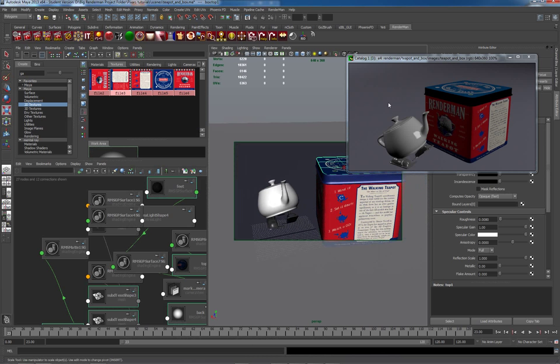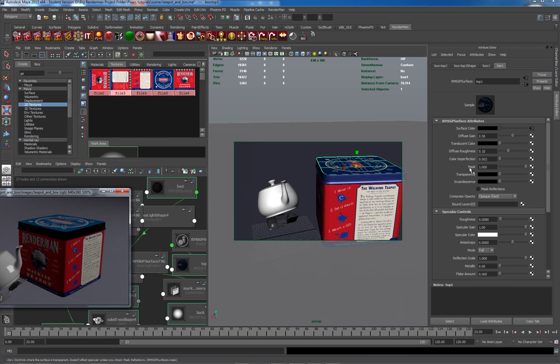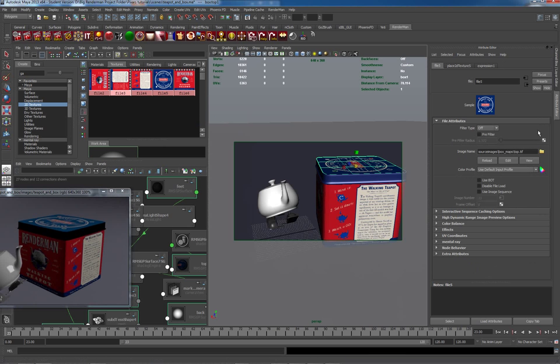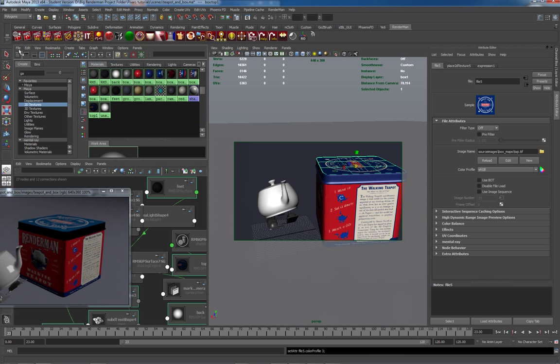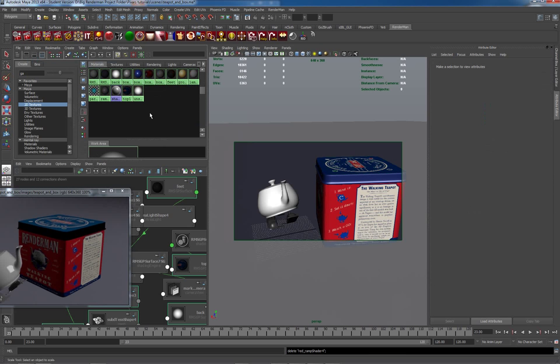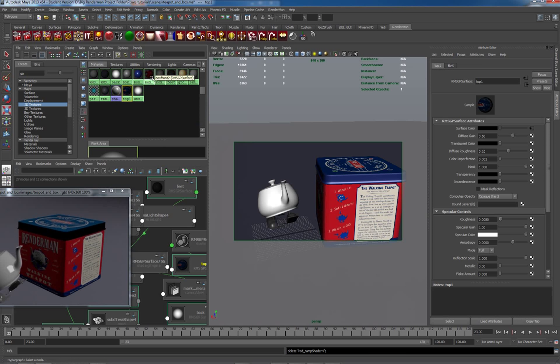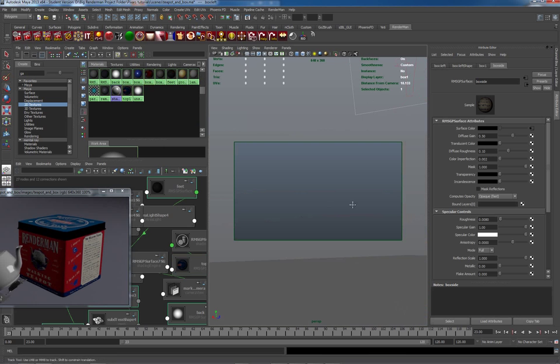So the material here at the top, let's go into this, and we're going to turn off our filtering, and make sure the input is sRGB. Let's just go to our materials here, and I'm going to actually delete unused nodes. So I'm going to go up here, edit, delete unused nodes. Still a lot of nodes being used here. So top, let's go to the side. That's okay, that's been figured out.